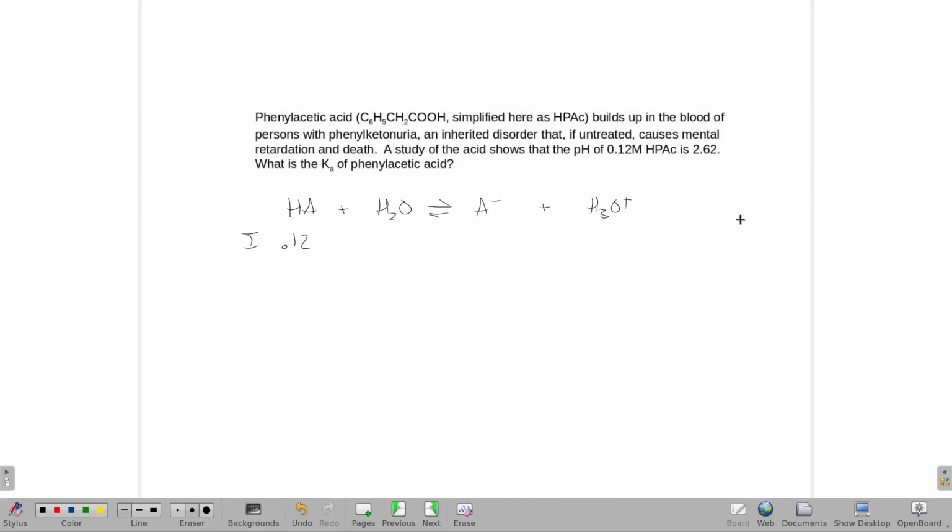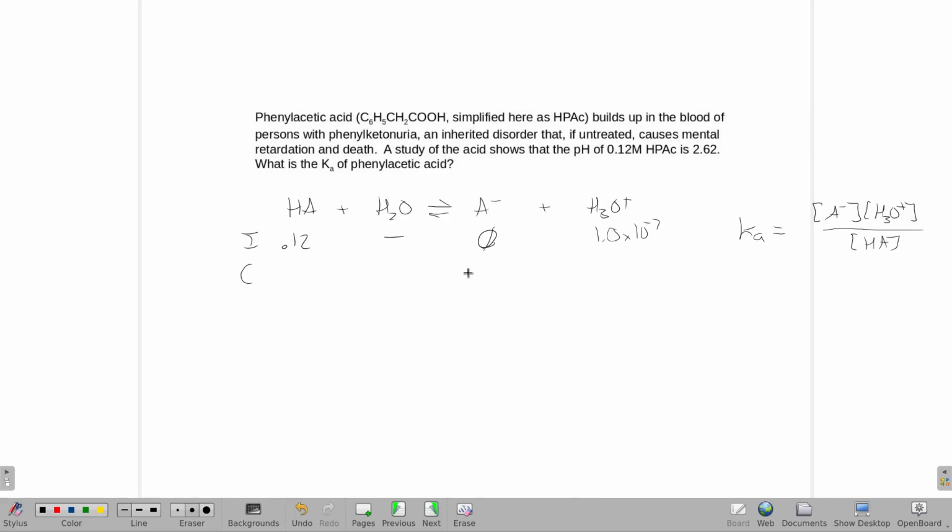Now you remember how when we first introduced Kas, we talked about ignoring the water? I'm actually going to ignore it from the get-go in these tables. And since we're talking about initial concentrations, wouldn't we assume from this read that there's not been any of this A- added, so we're going to assume this is 0. Matter of fact, we would have, in the last chapter when we introduced equilibrium, said this is 0. It's not really though, because wouldn't it be safe to imply that we used neutral water to begin with? Yeah. So this had a small amount to begin with because of that. So I can't put 0.